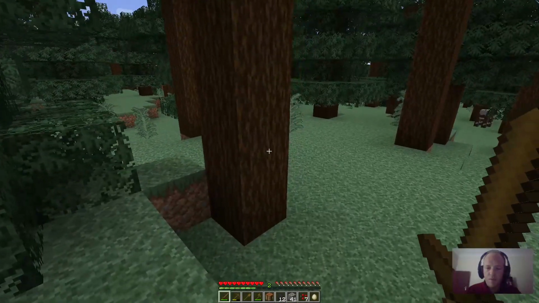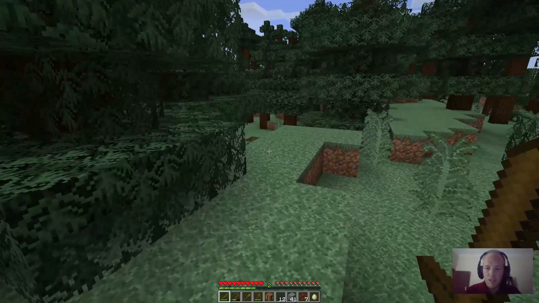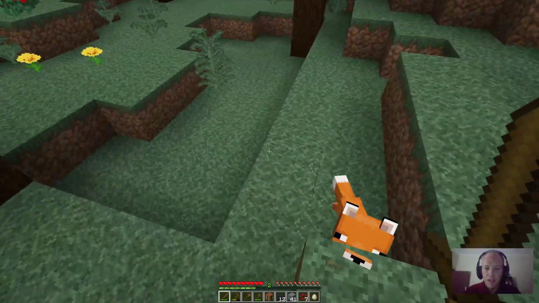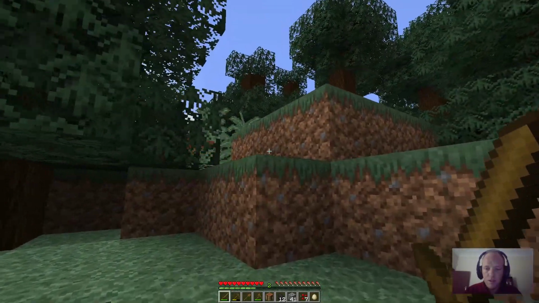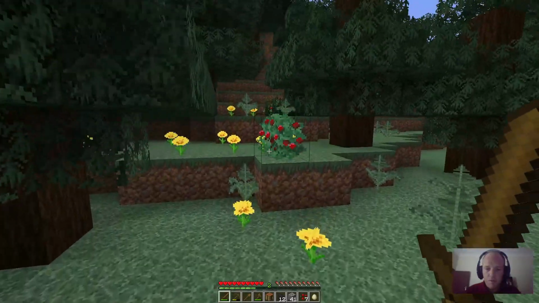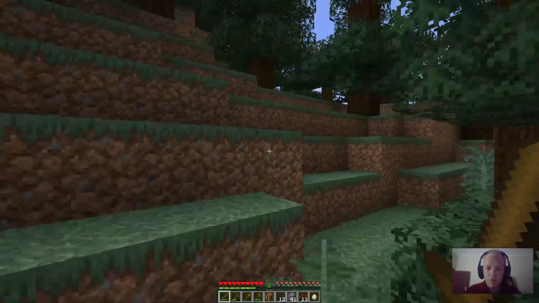Could make you sick. And here we have some foxes. We have a whole family of foxes. That is really cool, one of the newer features of Minecraft. I think they're awesome. Look how cute he is. Look, that's cool. And he's absolutely petrified of me. Don't worry, they are as scared of you as you are of them.